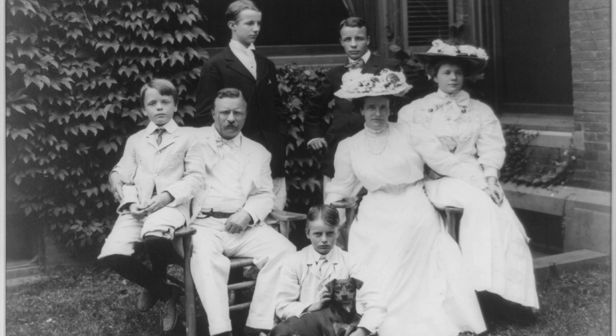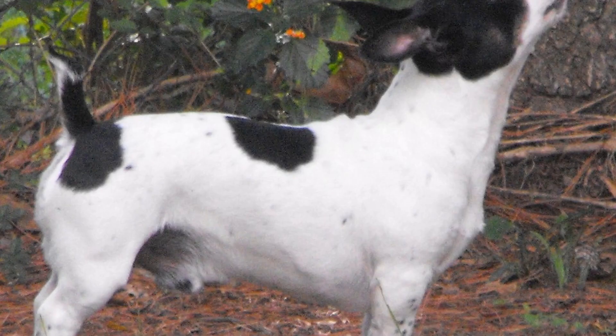These early ratting terriers were then most likely bred to the Beagle or Beagle crossbred dogs for increased scenting ability, and other dogs. Maximizing the influences from these various breeds provides the modern Teddy Roosevelt Terrier with a keen sense of awareness and prey drive, an acute sense of smell, and a very high intellect. Although they tend to be aloof with strangers, they are devoted companion dogs with a strong desire to please and be near their owners at all times.